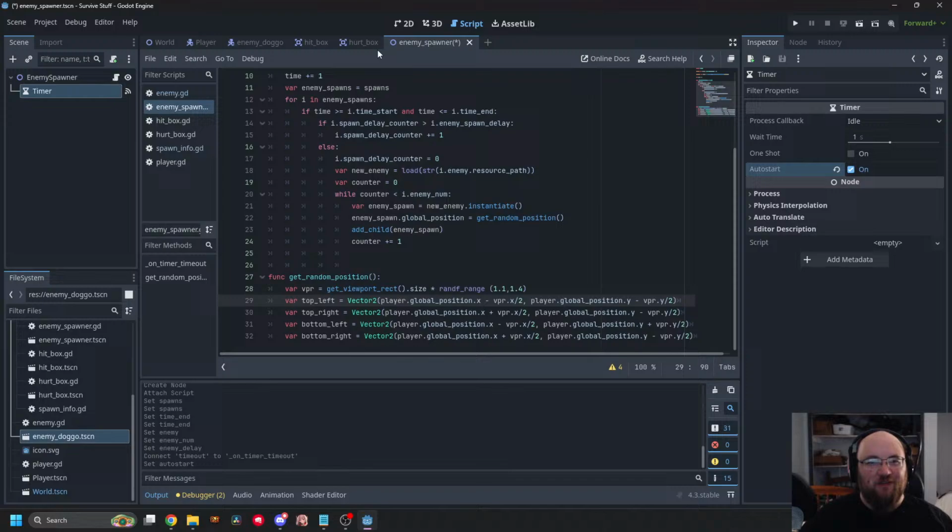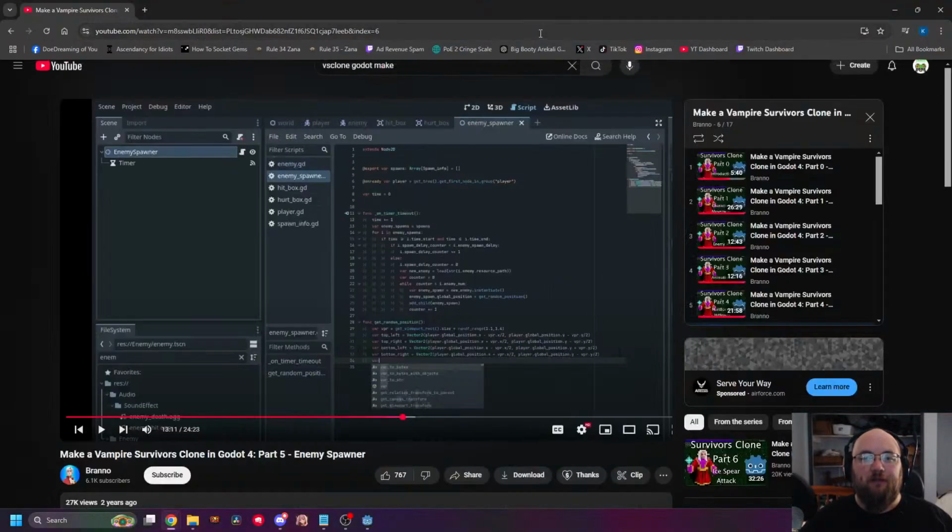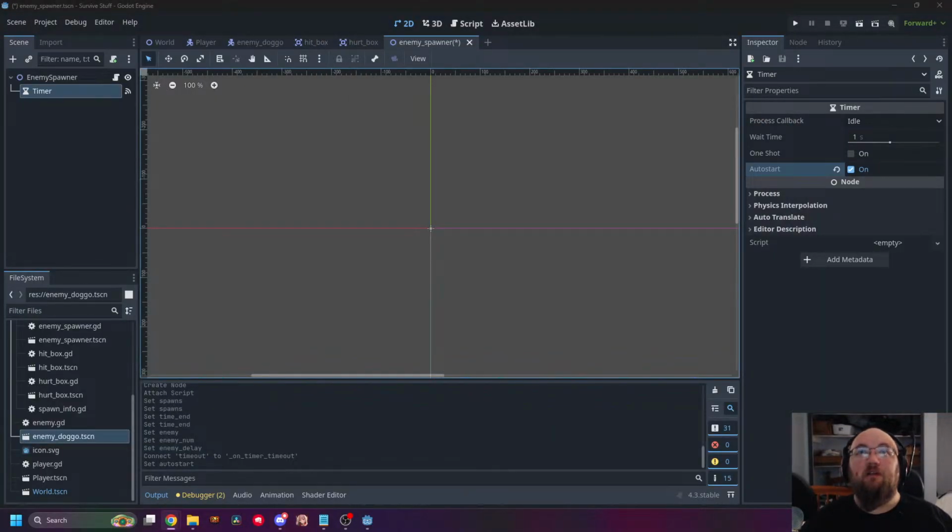Let's go look at Godot on our actual 2D. We've got our map, we can pull this up. I'm going to move him up here to this upper window just so I can look at it. So the top left will be negative x, negative y. That's good. Top right will be positive x, negative y. And then bottom left should be negative x, positive y. That's right. And then positive x, negative y.